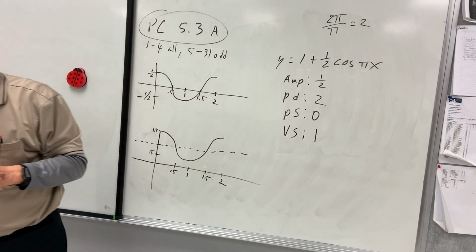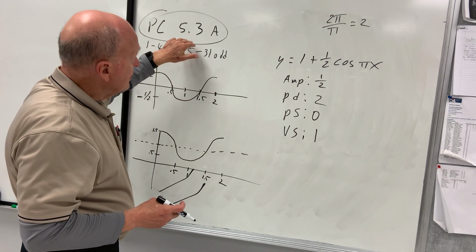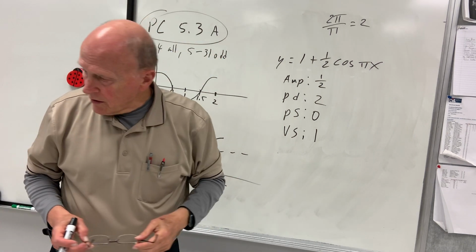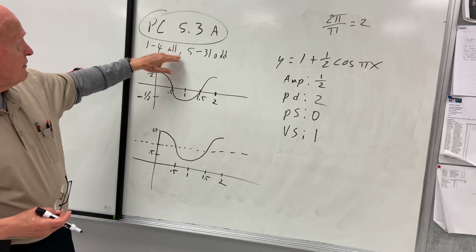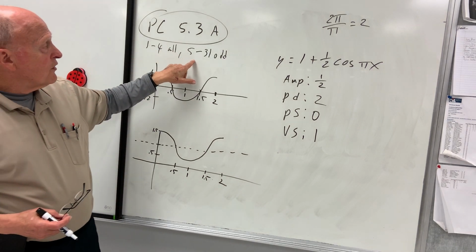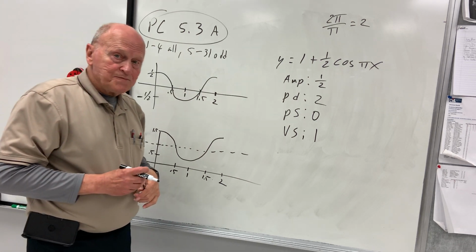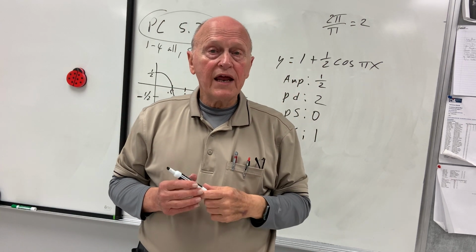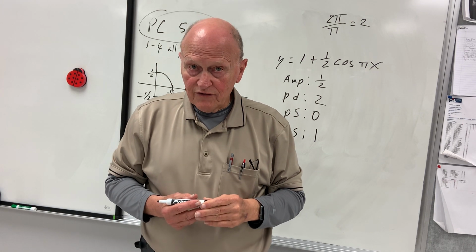Now, I'm going to stop at this point on 5.3A. I want you to try to work the problems that I had written on the board for you. Well, I still got them up there, don't I? I want you to work 1 through 4 all. I want you to work 5 through 31 odd. And then I want you to give it a good shot. I want you to work at it before you ask me questions. I want you to try to work some problems on that stuff.